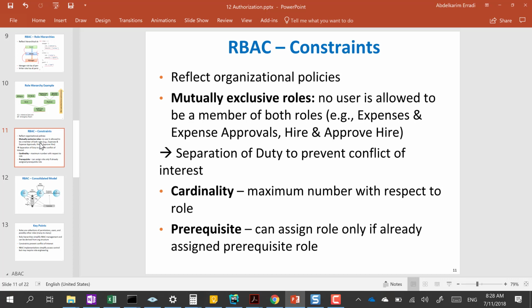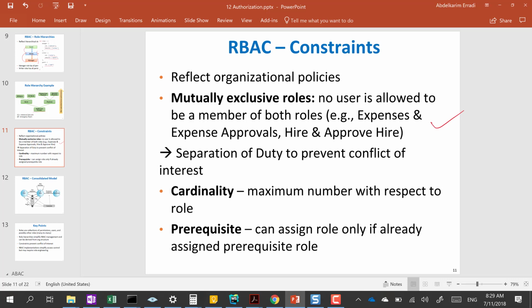This is important. So in a role-based access control, you can define these constraints. Cardinality. You might go to a role and say, this role, we can only place one person or two. Let's say for a president, university president or company CEO, you can only have one person in that role. So you can have a constraint.